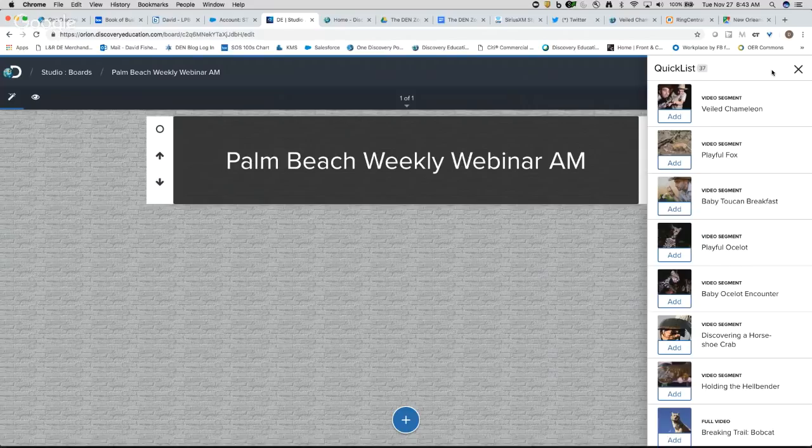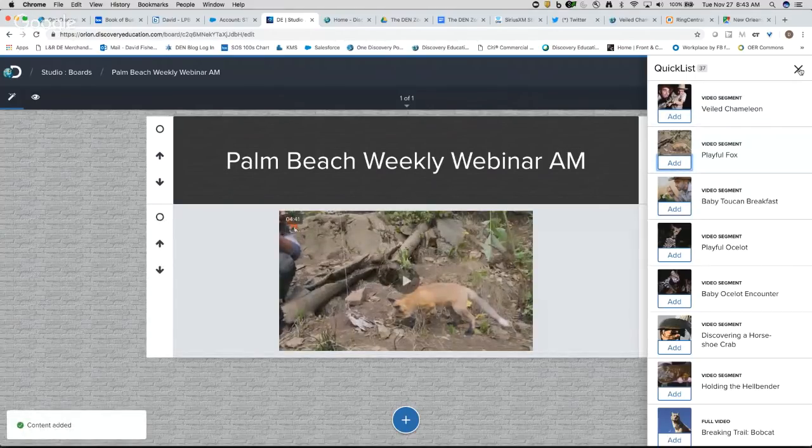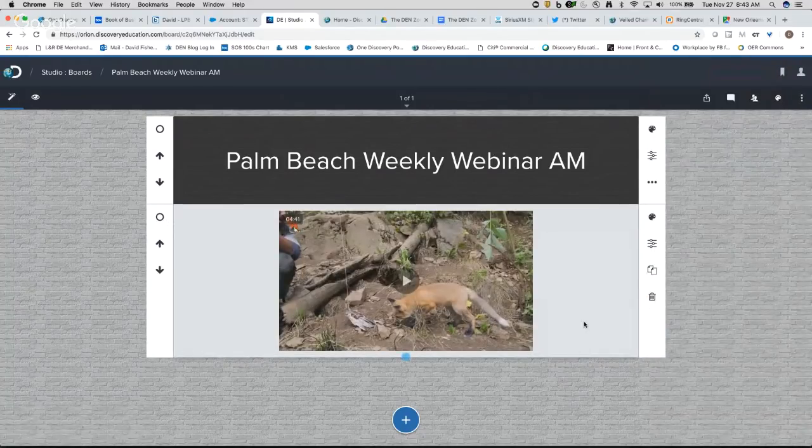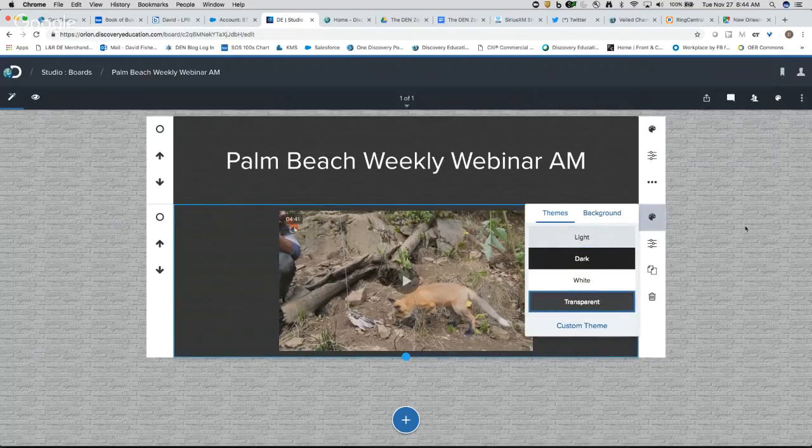And when you open up any piece of content in a regular search in Discovery Education and you click the plus sign, that will add that item to your quick list. So to add something into the quick list, you just simply click on the add button and it will automatically add it in. If it's a video, the player will already be created. If it's an image, the image will just sit there. If it's a piece of text, it will pop in there as well. And again, the default for every row is the same scheme. So again, I can click the design and change that.